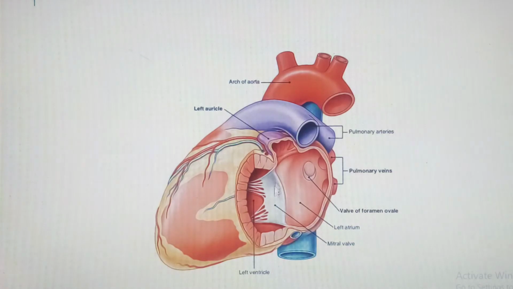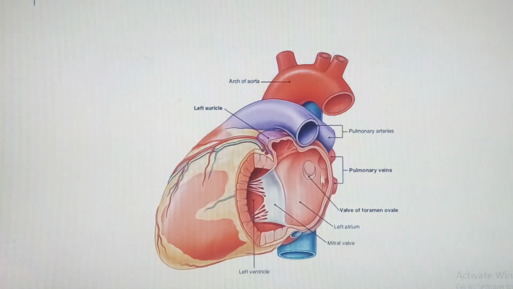Now the internal aspect of the left atrium is divided into 2: an inflow part and an outflow part. This is the inflow part, and we call it that because that's where the pulmonary veins open into it. You can see that this inflow part is smooth because embryonically it comes from the pulmonary veins themselves.